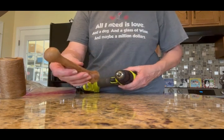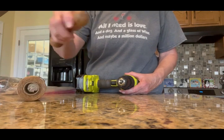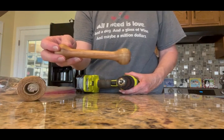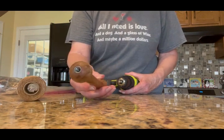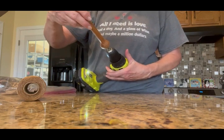And then here is the Sinue tightener, whatever you want to call it. And it's got a screw thing at the end of it. Wrong way.